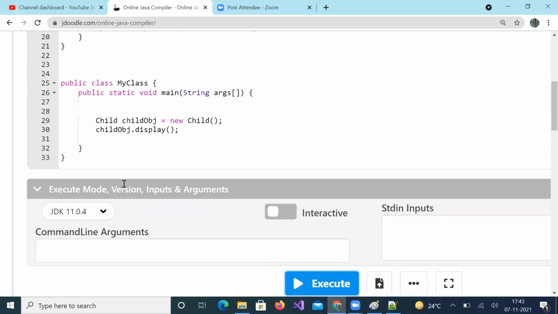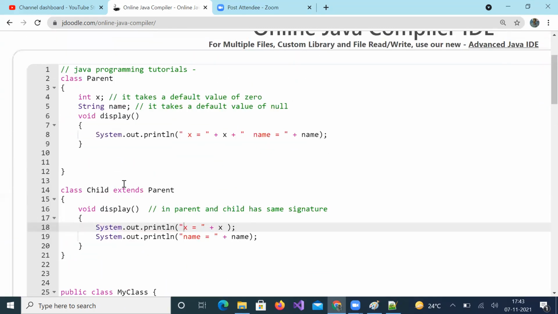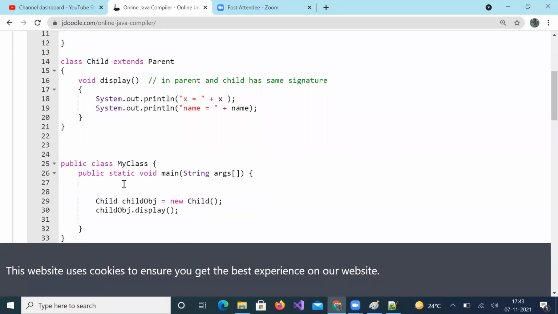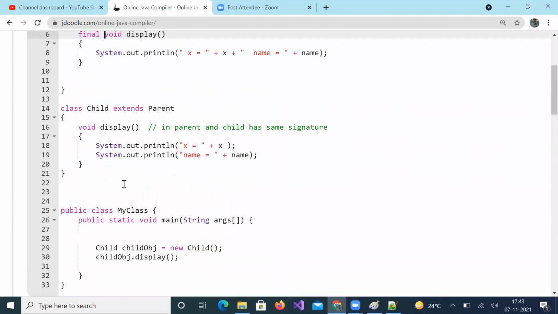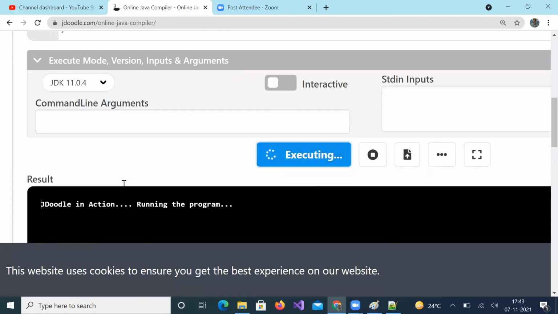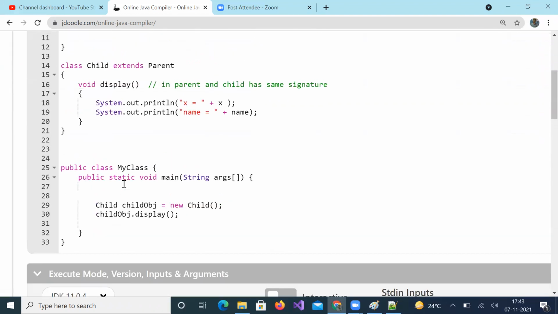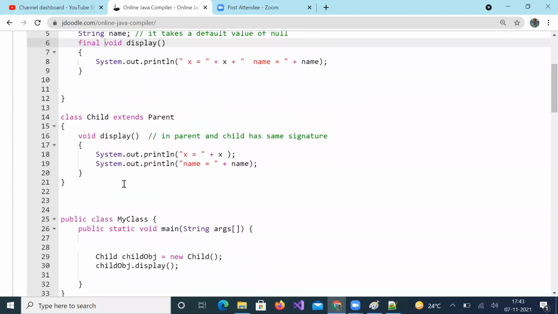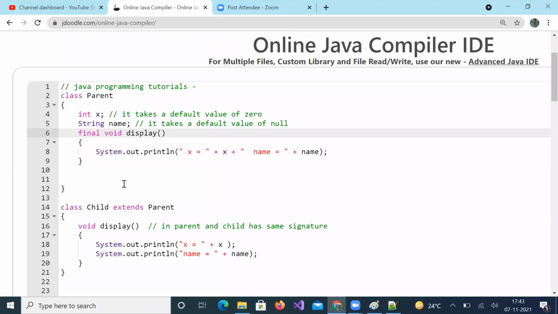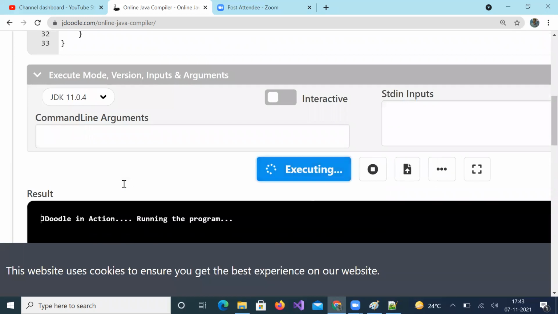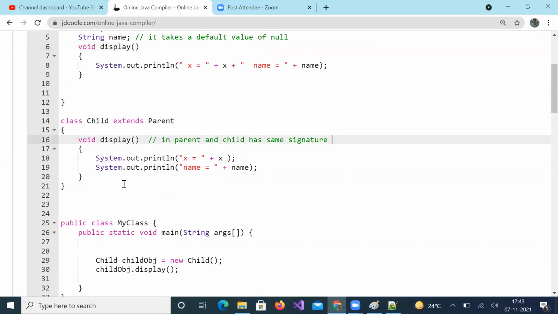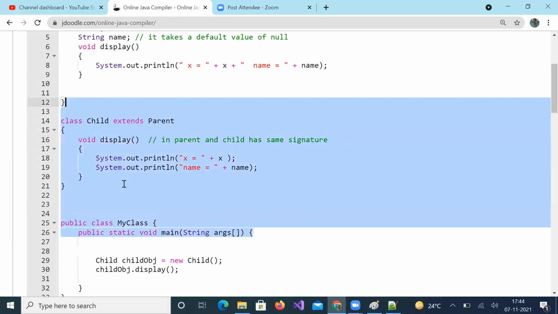Now I make this method final. Now try to override that method. We cannot override a method which is declared as final. I hope you understand it. If it is not final, then you can override it. So you get a 2-line output instead of 1-line output.